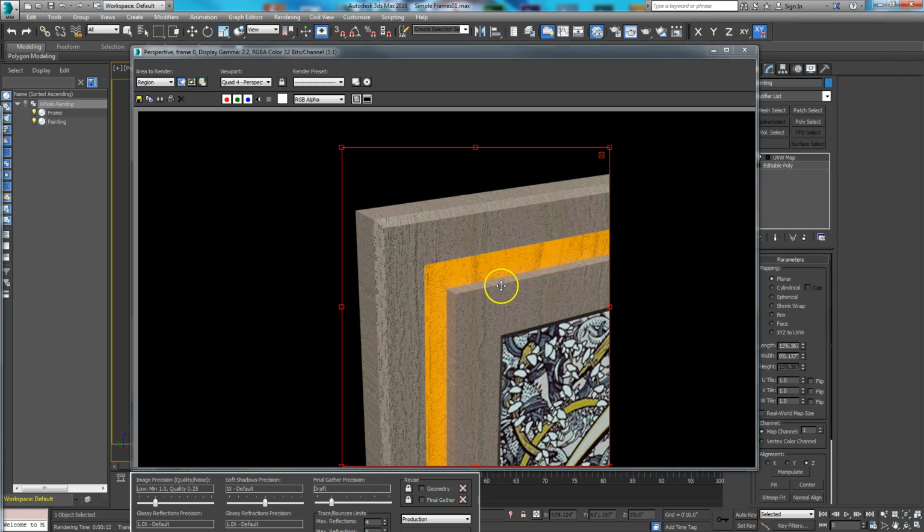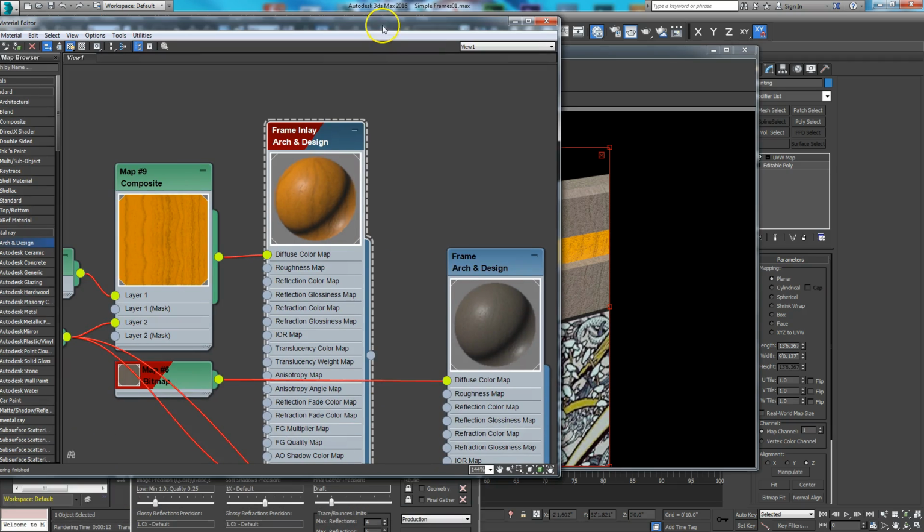Okay, now you'll see that our bevel stayed in here and it stayed on the inside, but it did not create this bevel on the inside in here. And I don't really want a bevel in there, but what I do want is a manufactured edge, and you'll see how this edge is very sharp in here, and I don't want that sharp edge. I want to catch a little bit of a highlight in there.